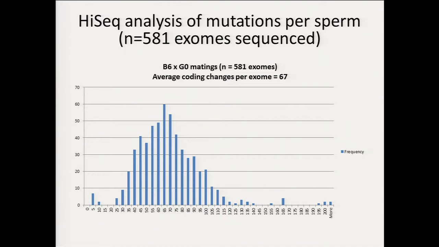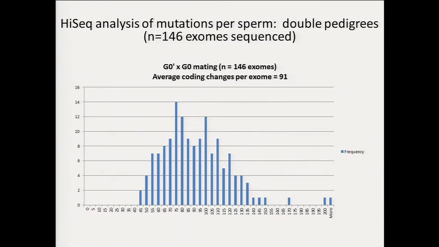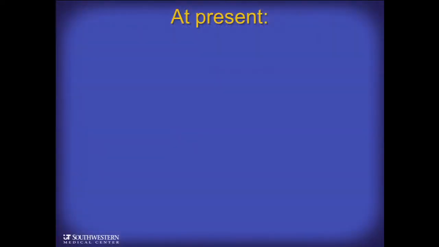How do we know how many mutations there are? Well, of course, we've validated the mutations identified in high throughput sequencing. We know the level of accuracy. We know the number of true mutations found in every exome. And this is an indication of the number of mutations per exome shown on the x-axis, and the number of sequenced exomes on the y-axis, and the mean number is 67, which is how we come up with the number I used earlier. If we do this double pedigree construction that I described, we come up with a mean of 91. And now we're beyond 1,000, and those numbers haven't significantly changed.